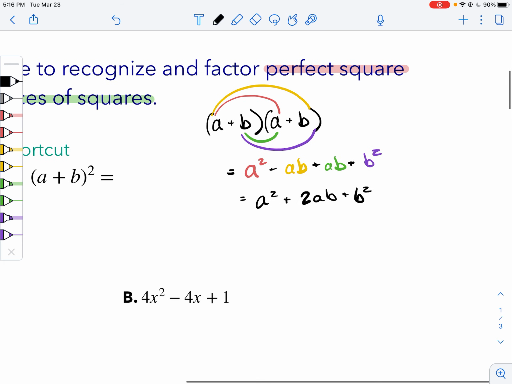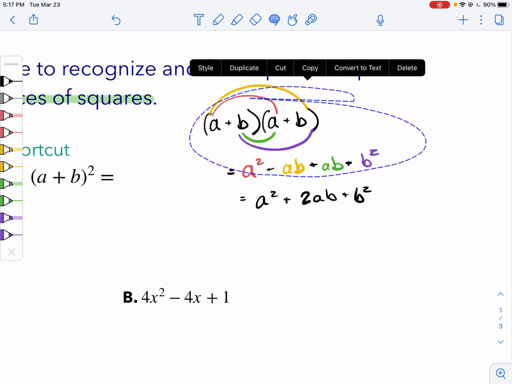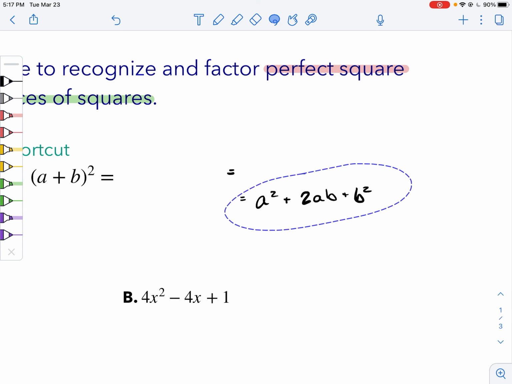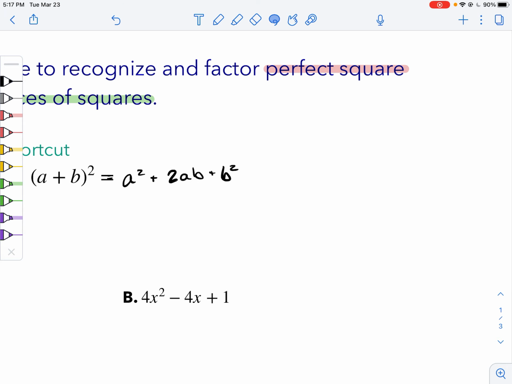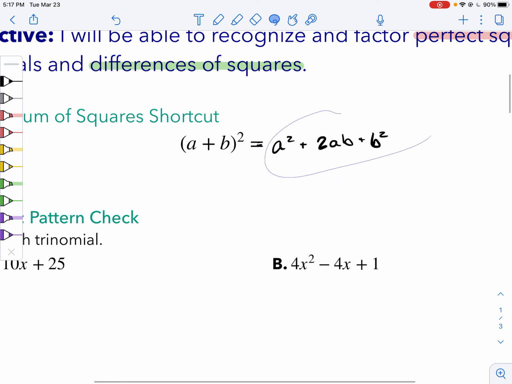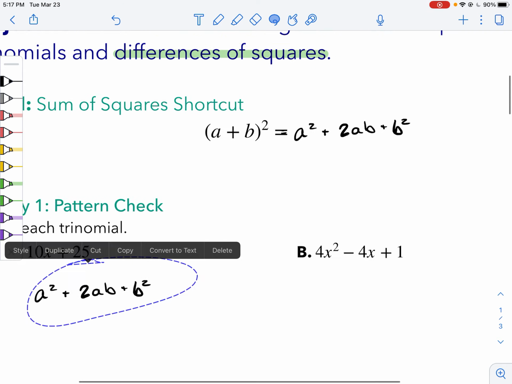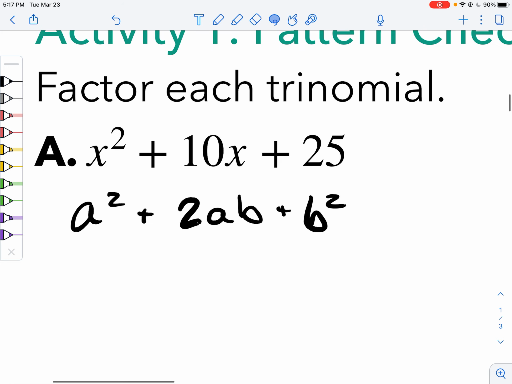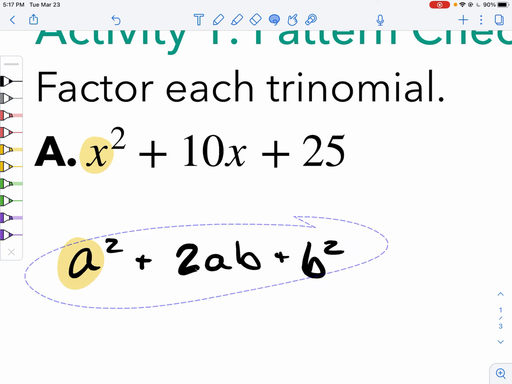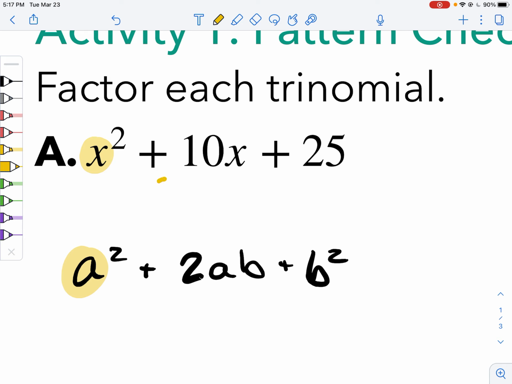We're going to be looking for numbers that take that same shape, that take that same form, and we're going to figure out what their factors are from there. For example, let's look at option A. We'll notice that we've got something squared. Here we've got an x squared, and then in the middle we've got an even number, so this is going to be 2 times something. And then we have another thing squared.